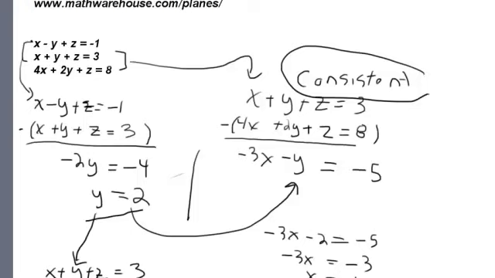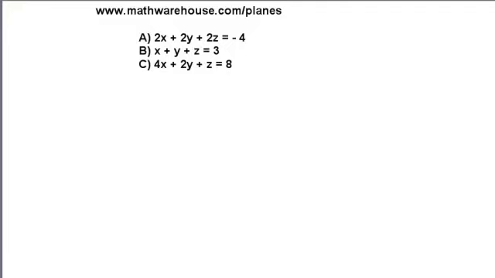Okay, let's look at one last example, and then we'll look at a really cool free online tool that actually does this for you. Let's look at this system here. Remember, first job is to choose a variable that you're going to target to eliminate. And none of them seem really all that great because we got different coefficients, 2, 1, 4, 2, 1, 2, 2, 1, 1, which means we're going to have to multiply by something no matter what. I'm going to target y. I'm going to try to get rid of the y.